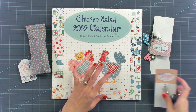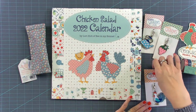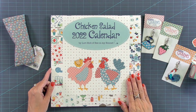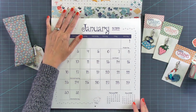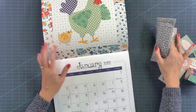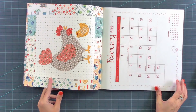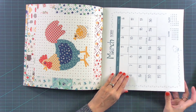Some other new things just came in yesterday. We got them late, so I do apologize. Riley Blake made a mistake on our shipping. So the chicken salad calendar has finally come in. This goes along with Lori Holt's next fabric collection that's going to ship in December. Okay, I'm going to put it sideways so you can see the whole thing. And she has all of these chickens named, and I'm not joking. Like Henrietta. And this is based on her chicken salad quilt.